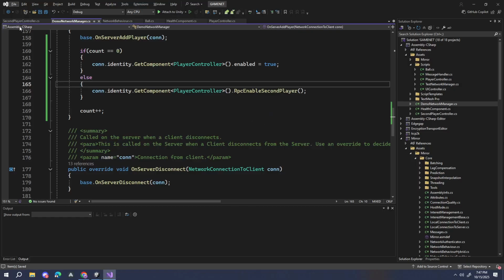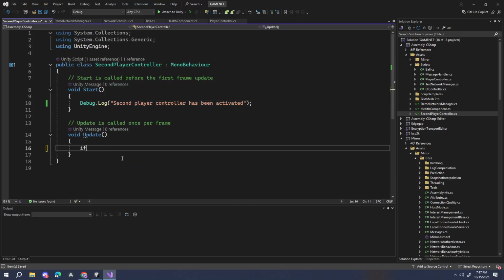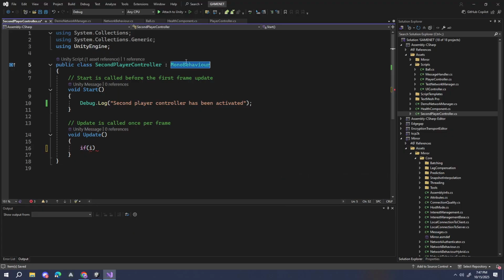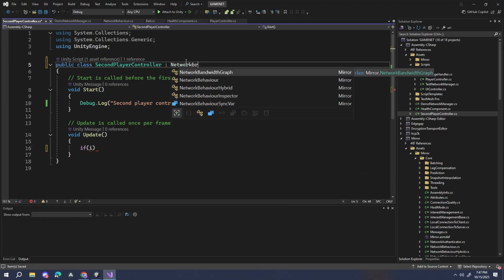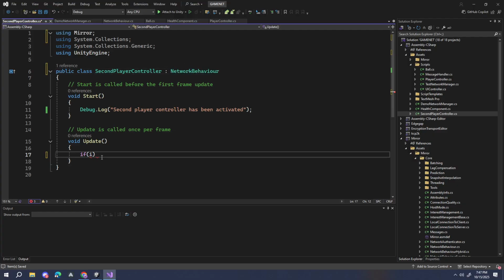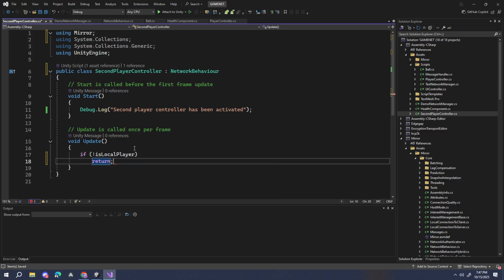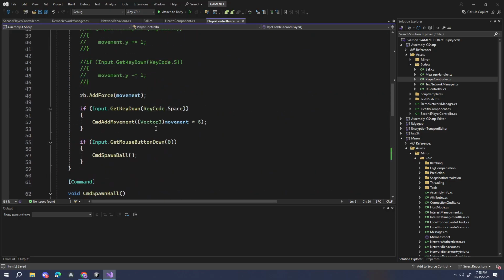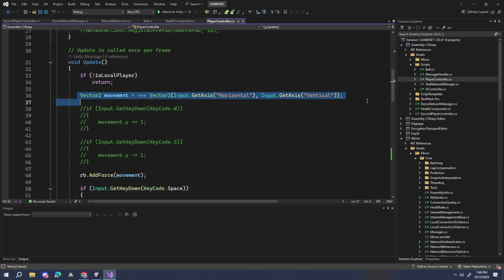So if I had some controls here, it is local. Not the behavior, NetworkBehaviour. If isLocalPlayer, if it's not the local player, return, and then you'll have, let's just reuse some code here quickly.